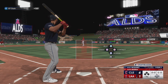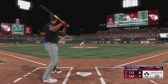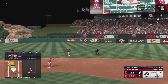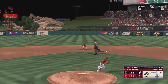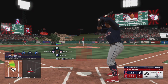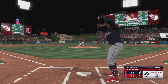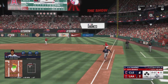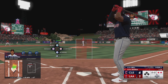Top of inning number 7, and now it's Amed Rosario. The wind of the pitch. Hit hard, base hit. Makes the turn and heads for second. Now the tag at second, and he's out, trying for 2. Here's Jose Ramirez. The outfield shifted pretty heavily towards right field. On the ground, Rendon gloves it, whips it to first, and Ramirez is set down. Here's Josh Bell.